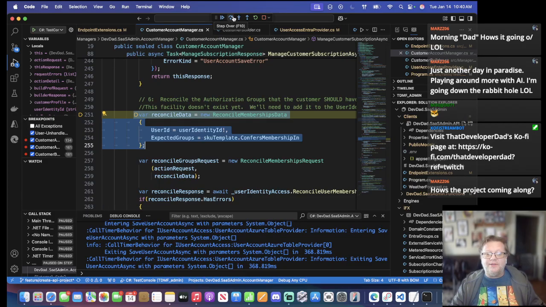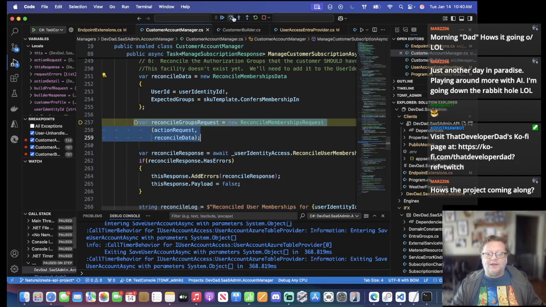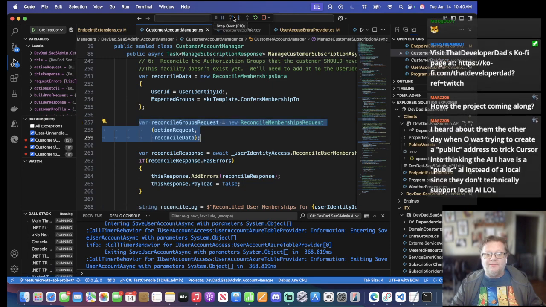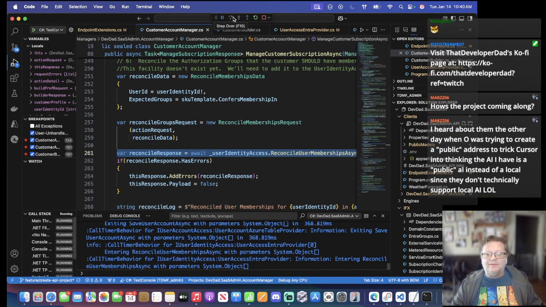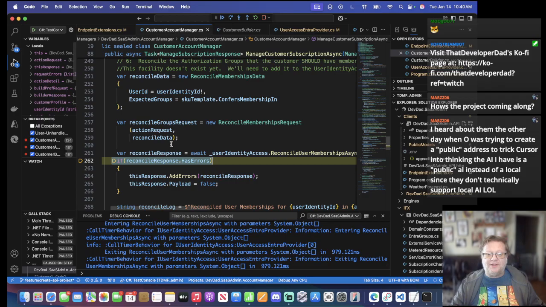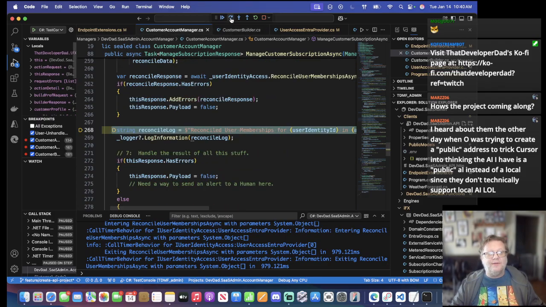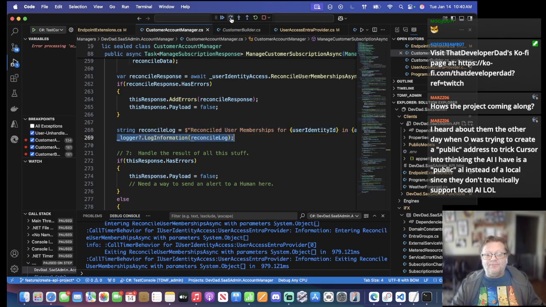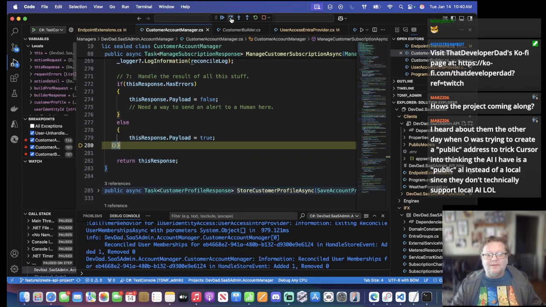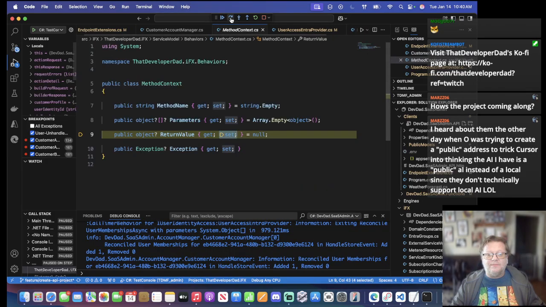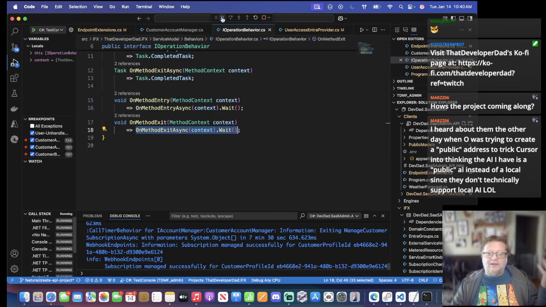There were no errors on that. We reconcile the membership data. Off that goes. No errors on that. Let's just let her rip. Managed successfully for customer profile ID, boogity boogity boo. Thing of beauty.